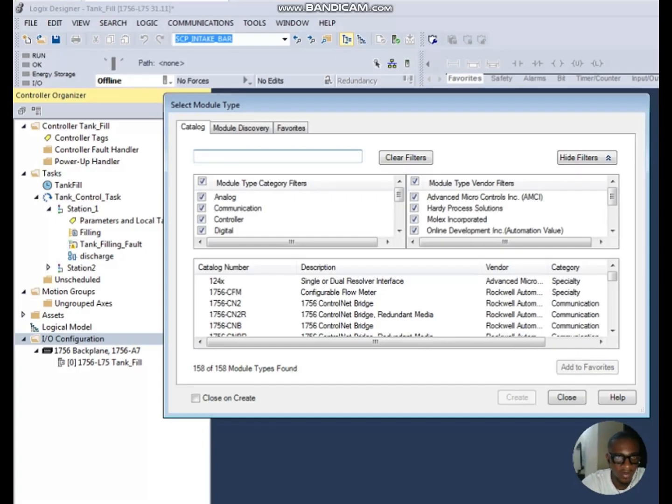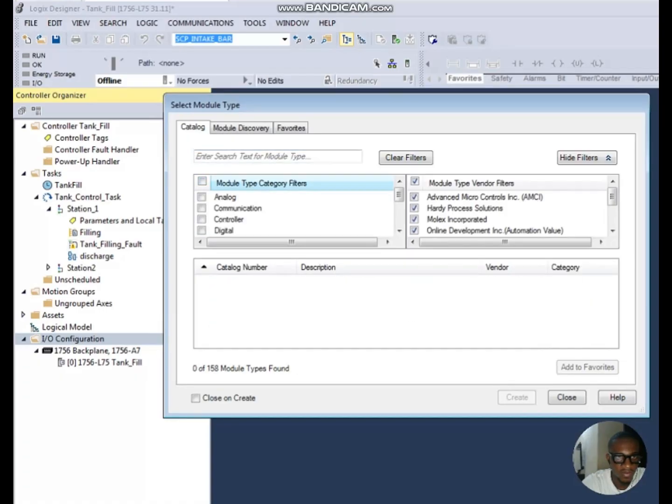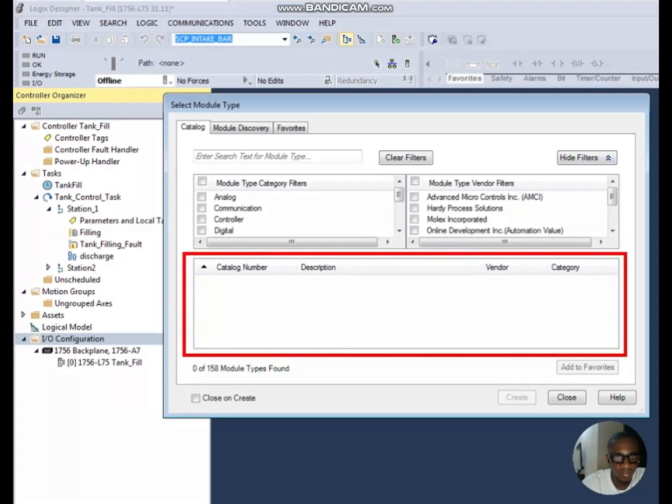So first you clear all filters, you come to this module type category filters, you uncheck all, module type vendor filters, you uncheck. So now when you look at this section, you realize that there is nothing there.